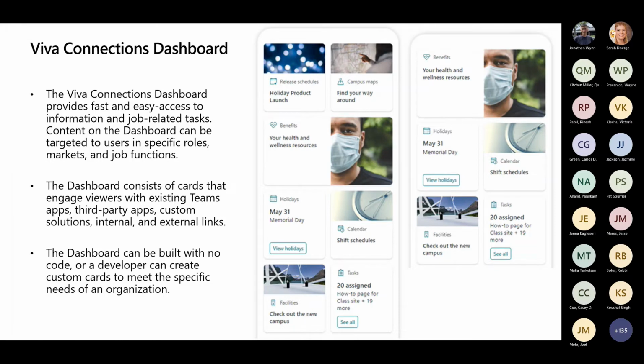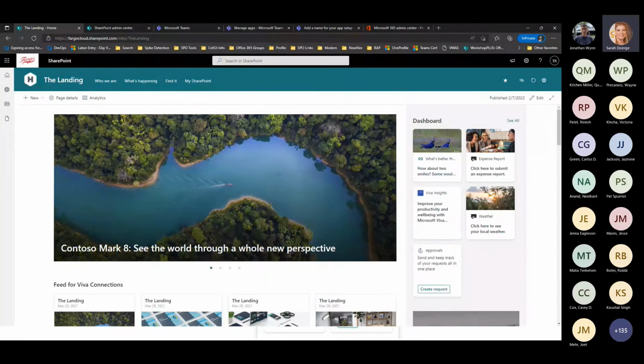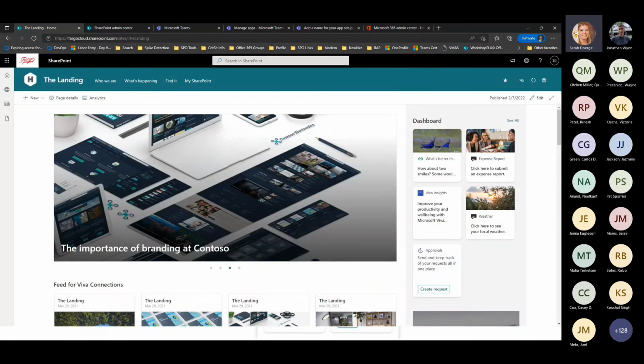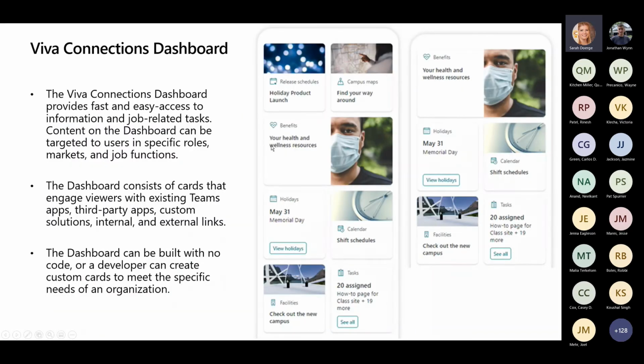So I'm going to cut into some demos here. Hey, Tony, before you dive into the demo, we have some questions. I've been responding saying we'll address them towards the end of the session, but there are two in the window that, especially with the timing of this, if we can go ahead and answer now, that might help a little bit more.